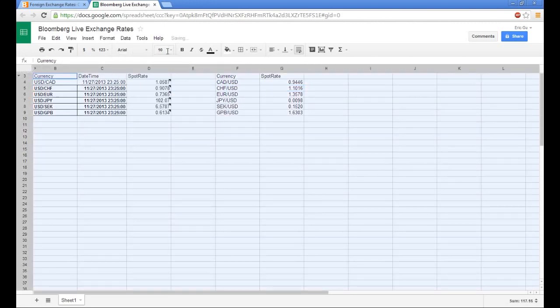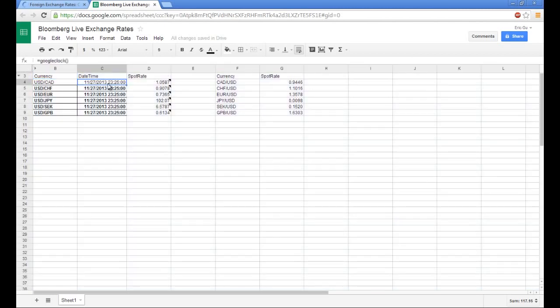So there you have it. You have all of the currencies, and what's nice about this is that every time you reopen the spreadsheet, it will automatically scrape the data points, so it's pretty much set and forget it. I would not use this data for any investment purposes. The purpose of this tutorial is just to show you what you can do in terms of scraping different types of data off the internet.